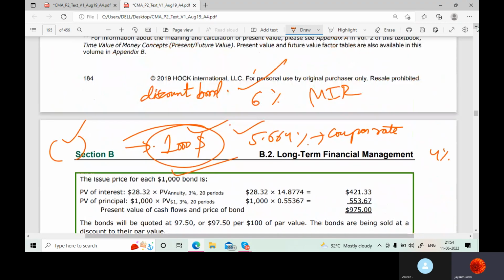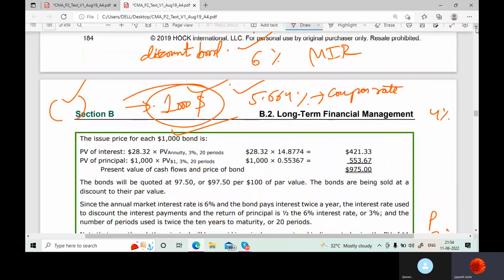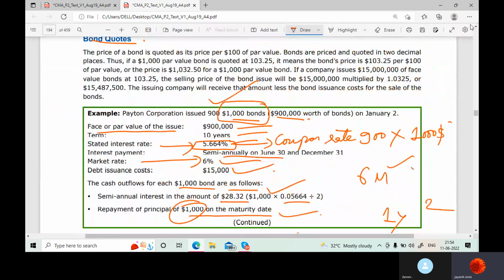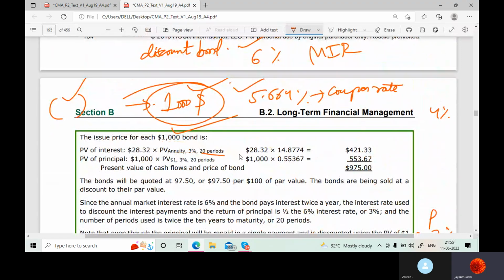So what we'll do is, it's for 10 years, correct? The maturity is for 10 years. It's a semi-annual coupon bond, so the coupons are paid semi-annually. So we'll take 20 periods. What we are doing is making the rate half because it's a semi-annual payment, and we are doubling the time period. That's a rule. Always understand.